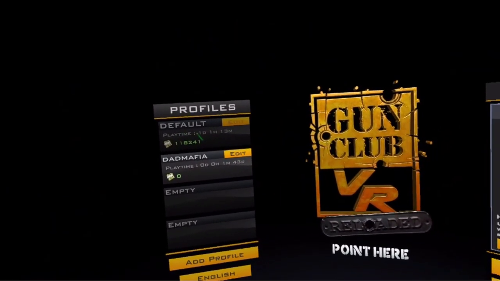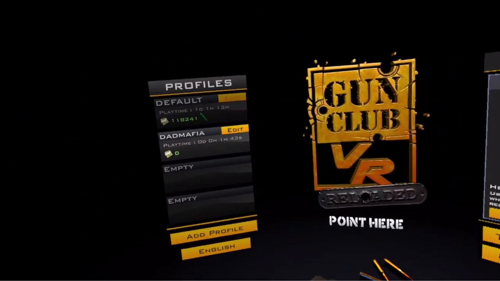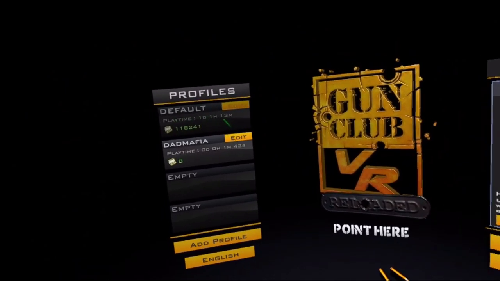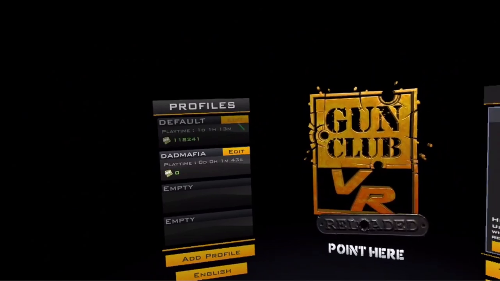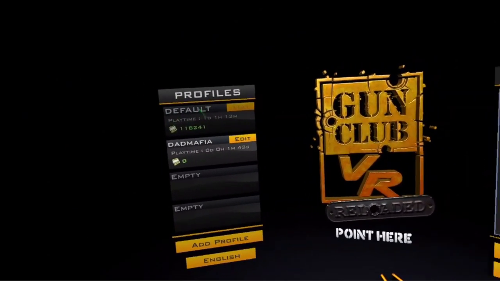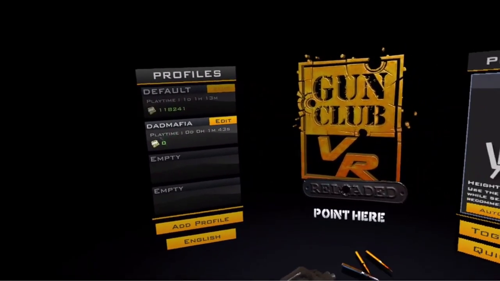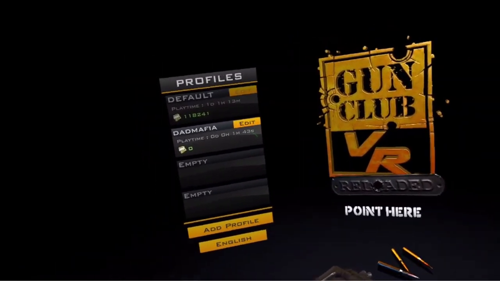You can see here I've got this default profile with a day, an hour, and 13 minutes of playtime total. I had a bigger one, but anyways, I don't want to talk about that. I lost all that. This one here, I have a ton of guns. We're going to start with Dad Mafia. This is 0 days, 0, 1 minute and 43 seconds.